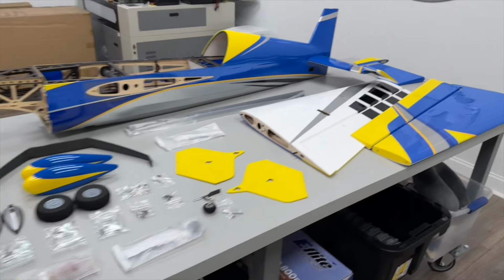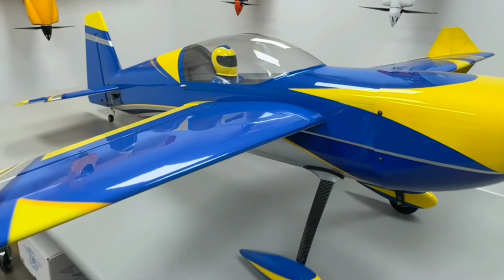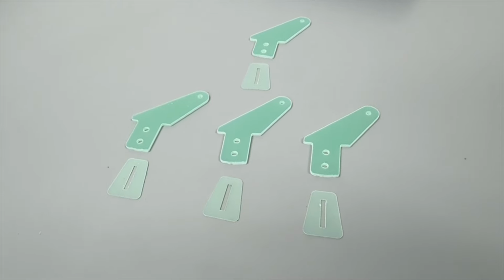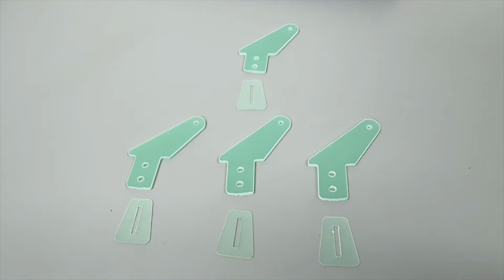All right, let's make this into this. We start by taking the horns out of their respective bags. The control horns on the 67 Edge are the same shape, but the rudder one's just slightly shorter.